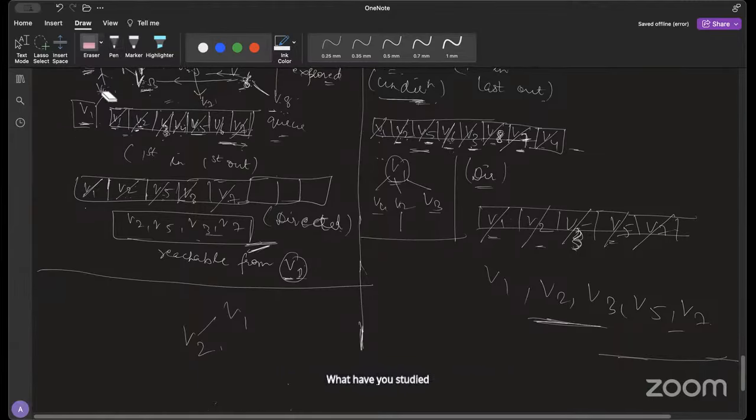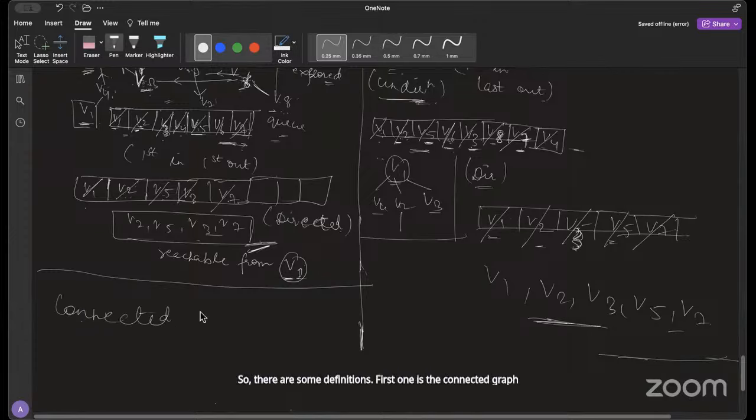We started making a BFS tree. We're making a BFS tree for this entire thing. Or let's do the BFS tree later because we're not left with a lot of time. Let's just discuss some basic definitions before this. So there are some definitions. First one is the connected graph.